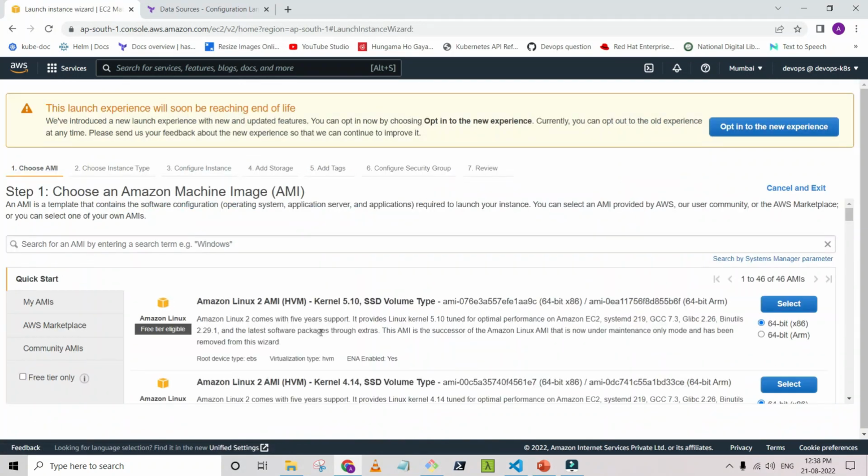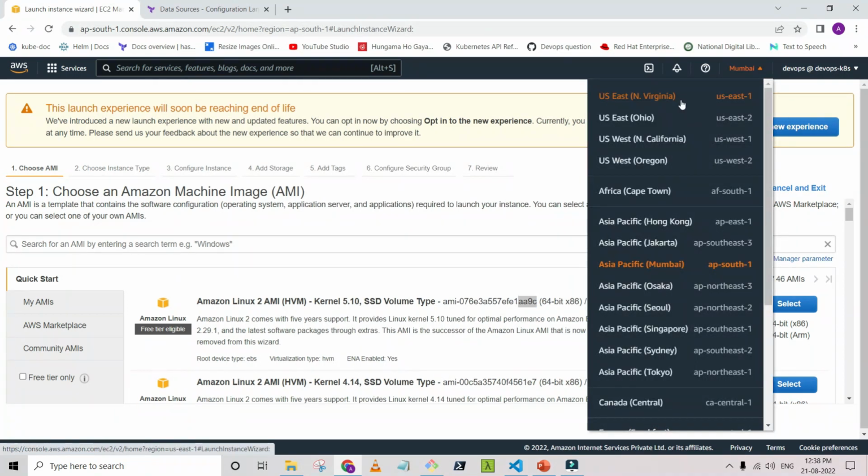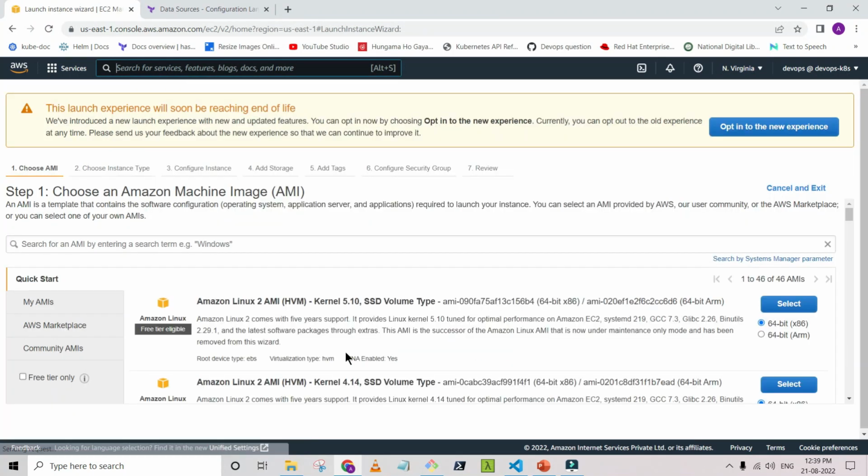This is for the Mumbai region, AA9C. This is the AMI for Amazon Linux 2, and if I move to US East 1, you can find that the image has changed. Look, 56 before. So each region has its own latest AMI ID, and from time to time it changes.